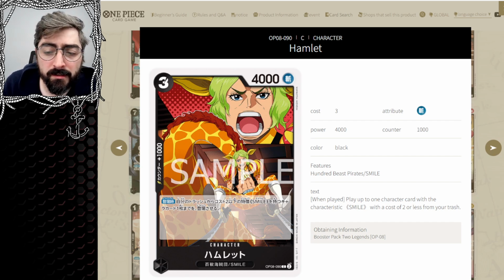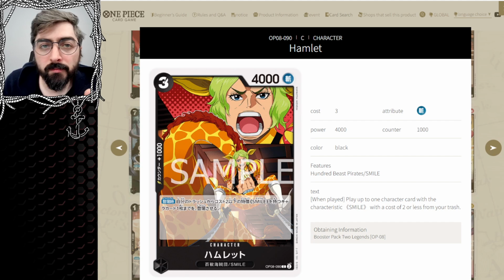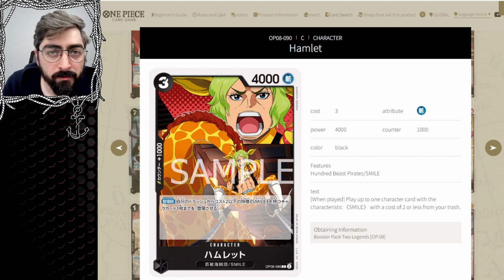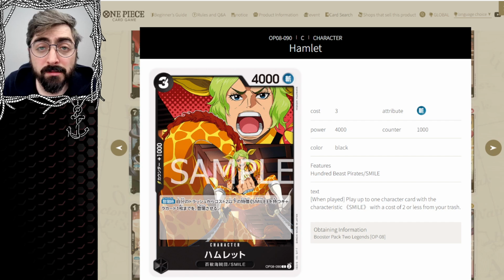Smile has been an archetype that has been just neglected and pushed around. We got a couple Smile cards in purple early on, which had a ton of potential. Searchers that do really great things. And then we get some blue cards and we're like, great, blue-black, or blue-purple, we can do something there. And it just, the Smile archetype still isn't there.